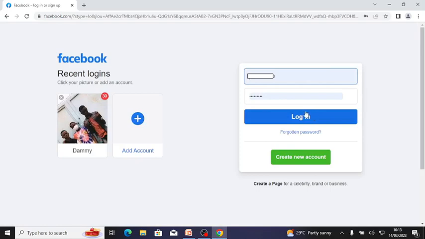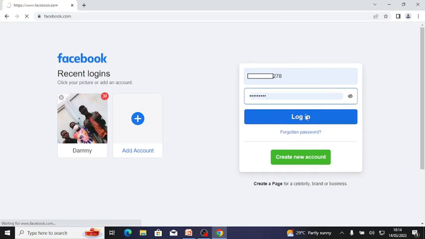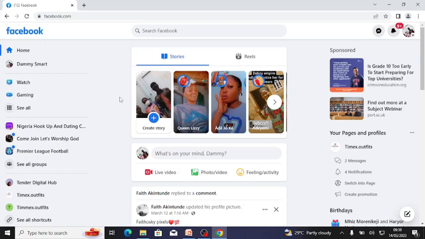Type in your number and password, then click on login. Are you with me? It's loading. After logging in, click on see all.